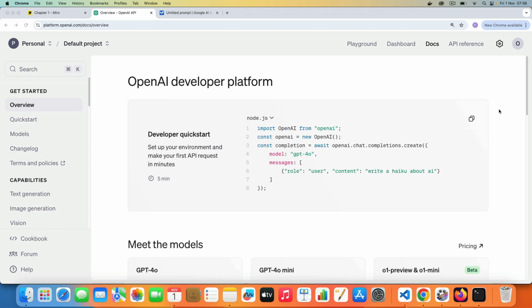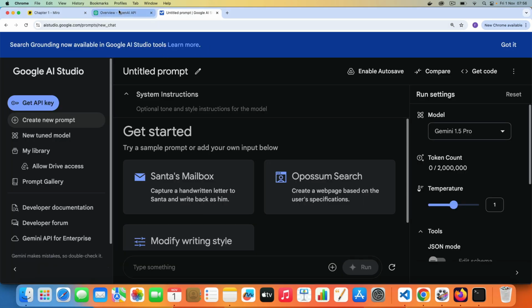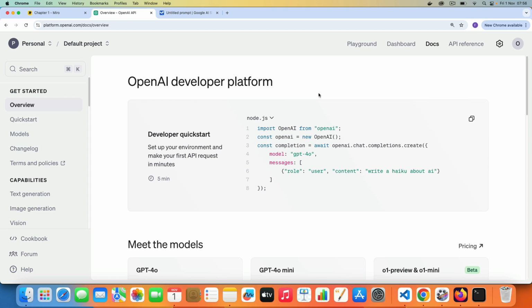Now in this video, we're going to be doing the very first thing that is required, which is getting our API key. Now, why do we need an API key? For our chain, we're going to be setting up our model, and we're going to be setting up one of these two models, either OpenAI or Google Gemini. In order to use the model, we need an API key.